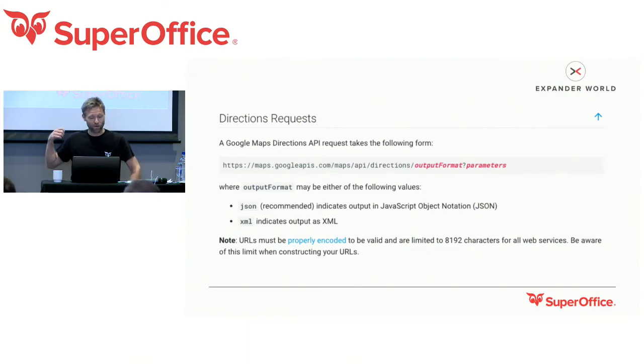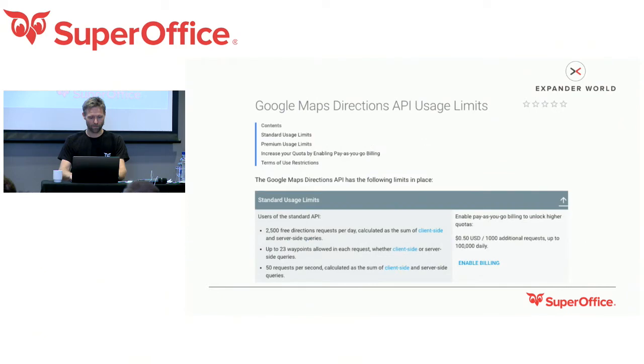In order to use this, and you can use it free, you just need to go to Google Maps and sign up, and you get a key. And here it says you can have 2,500 free direction requests per day without paying anything. So for many people, that's going to be sufficient.